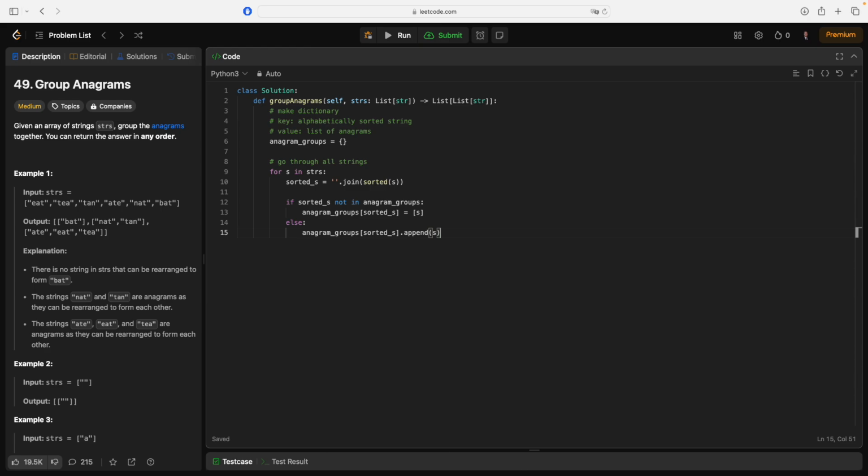Would that be faster? I really think it's negligible. The other option is we can make it be an empty array and then append it regardless. I hope you follow along with me there. You see what I'm saying? So it's like, okay, we have the word cab. So we sort it, it's ABC. So now all anagrams of cab will be sorted to ABC. So we say, okay, do we have any ABCs? Yes. Then we add cab to that list. If we don't have any ABCs, then we say, okay, well then make a new list for the ABCs and then add cab.